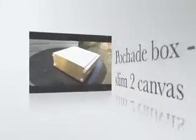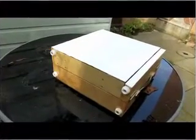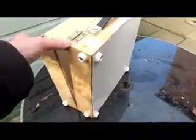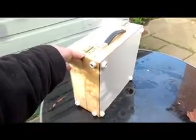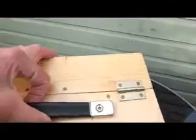Okay, John Geekie Art, yet another Pochade box, and I think this is about the last one I'm going to do for a while. I came across some melamine faced MDF board, and so I've used this in this one. I thought, first of all, it can be for the base and it can be for the top, but it could also be for the inside palette. So I've made this one.